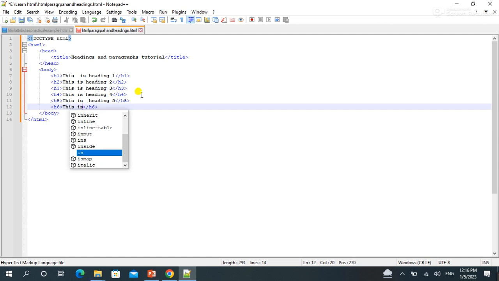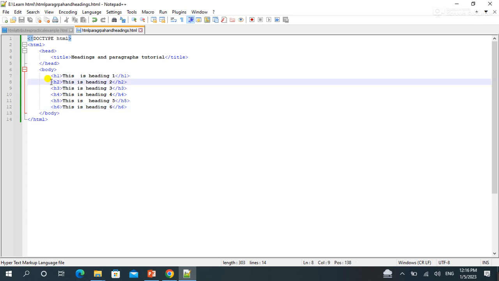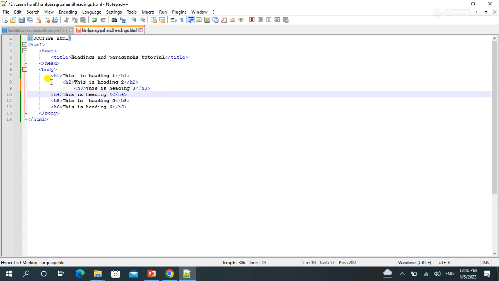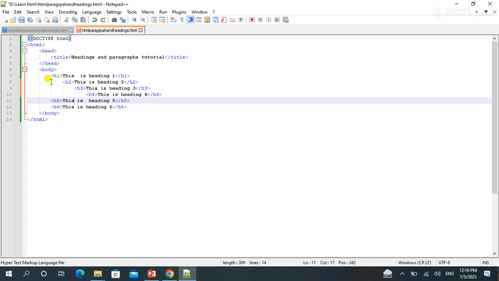This is heading 6. For indentation I will use the tab button of the keyboard like that, for more readability.